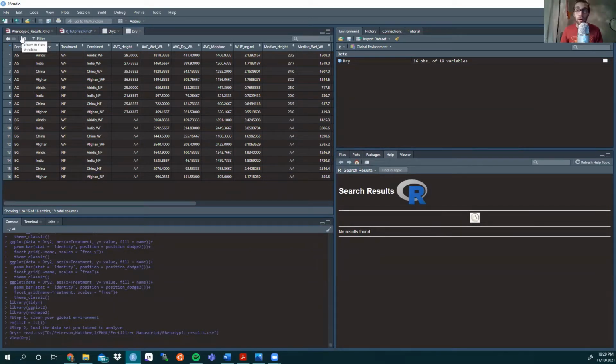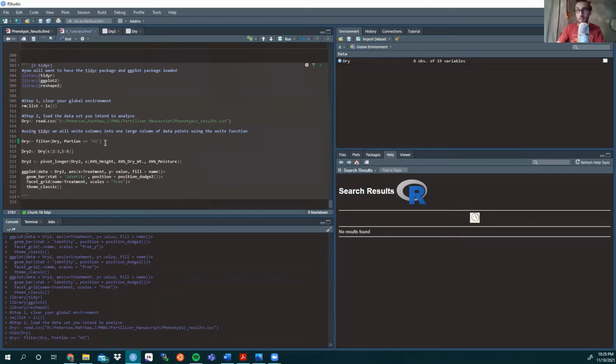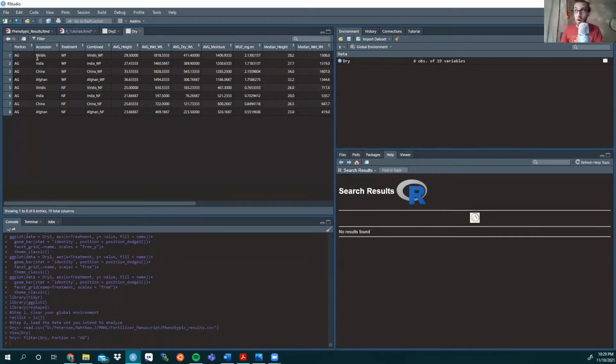So if your treatment or other columns that you have in your data delineated other ways, you need to call on that specific column. Double equal sign, and then in quotes, what you're trying to filter or subset to. So running that, now our dry data set only shows the above ground data, primed and ready.